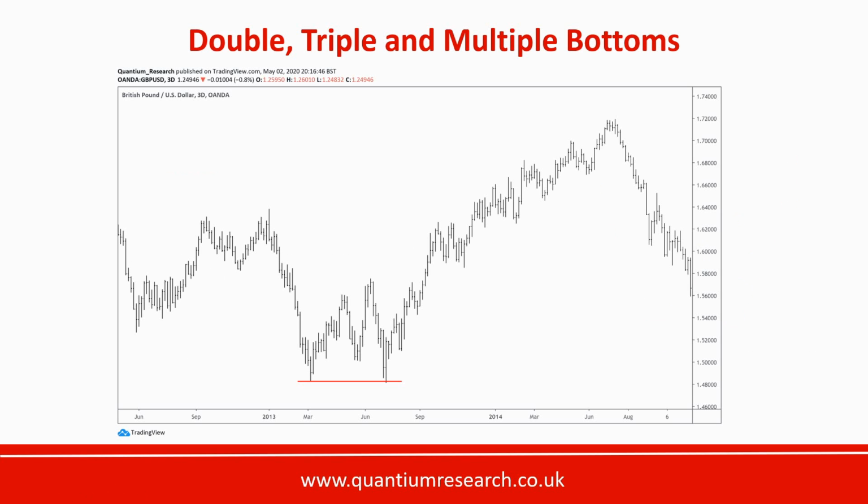So here we've got a real example of a double bottom forming in the 3-day chart of pound sterling against the US dollar currency pair. Now the pound here we can see rises after the first trough is made, but subsequently returns to test this support level. As you can see, the support holds and the price continues to rally on from there.